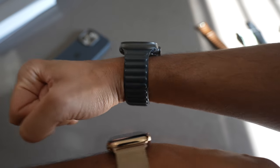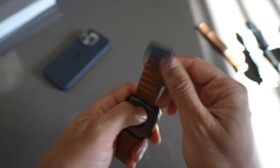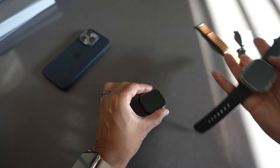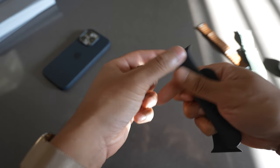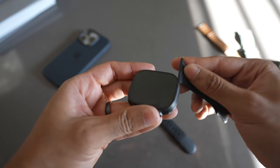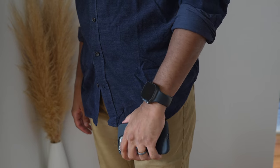And on the side profile, you can see how much the Ultra sticks out compared to the standard Series 10. But that's the Midnight link. And actually, before I do the brown leather link, maybe I won't even do that. I'm curious to see what an all black look would look like with one of Apple's sport bands in black. We'll see what that looks like.